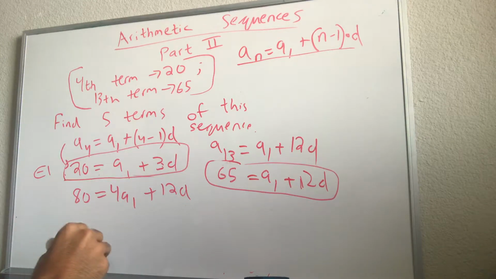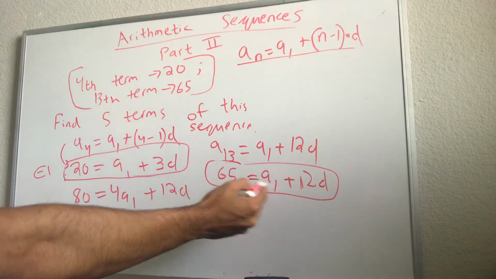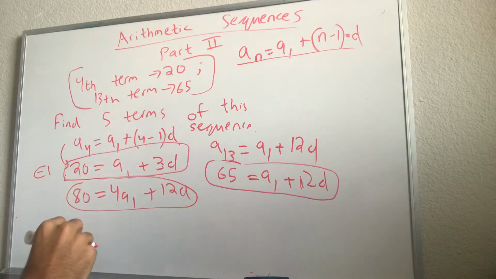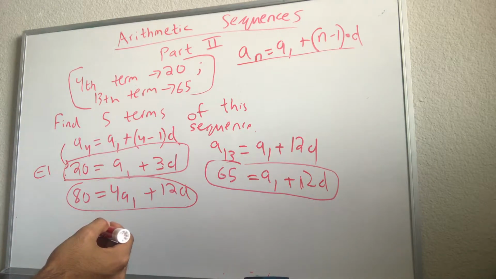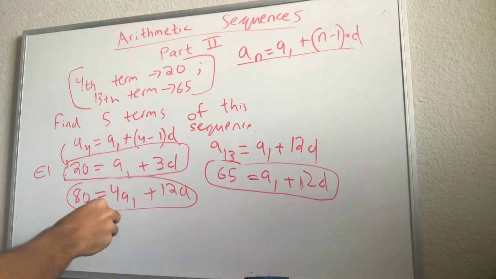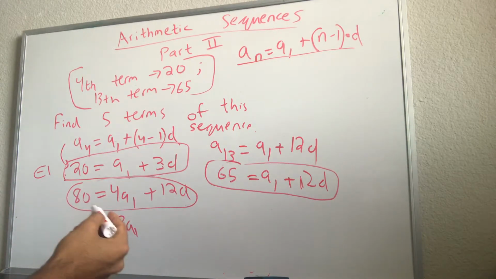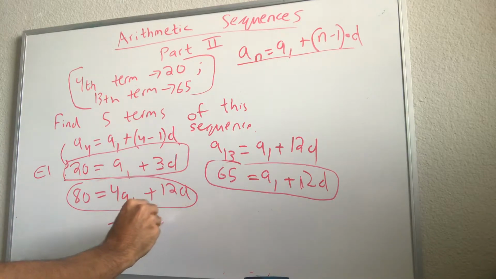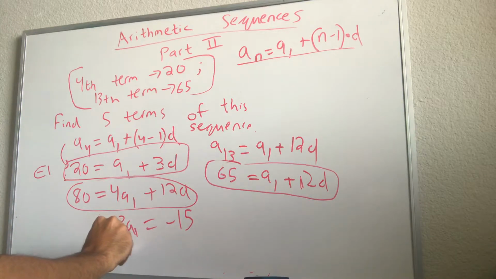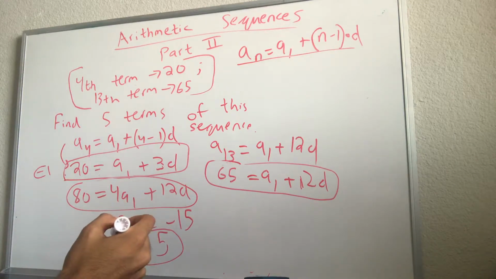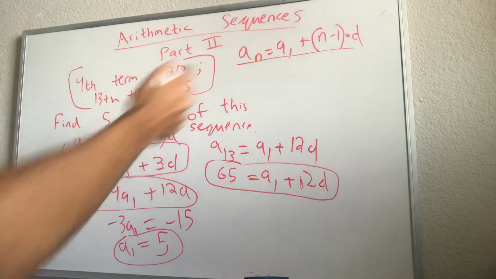Now we have this, and we already know that 65 is equal to a1 plus 12d, right? And so we can subtract this now. So when I mean subtract, you will see that when you do a1 minus 4a1, you get minus 3a1. 12d minus 12d is really nothing, and then you're doing 65 minus 80, which is negative 15. Therefore a1 is 5. So you know here the value of your first term using this formula, really. And so you know what a1 is. Now you know the value of a1 here, right?